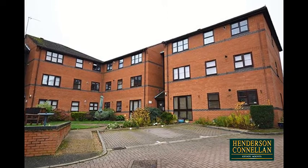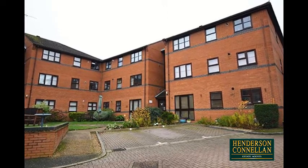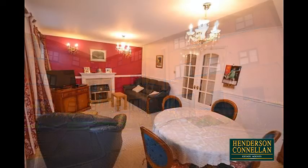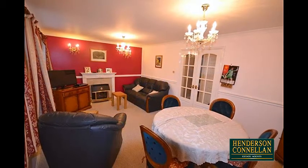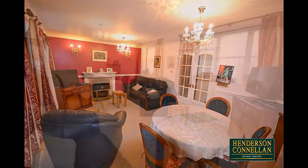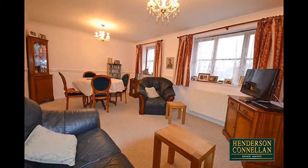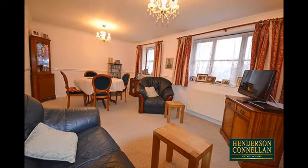With a video entry system, the second floor apartment comprises the central entrance hall with useful storage cupboard and airing cupboard, and double glazed doors off into the spacious living dining room with an attractive feature fireplace with a gas fire, a dado rail and coved cornicing, lit by double windows and offering a generous space to relax and dine.